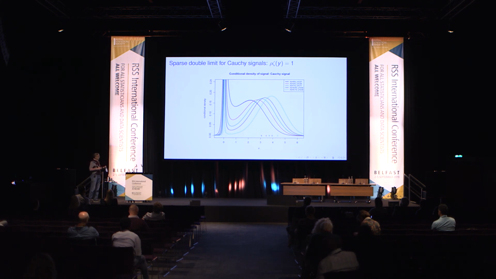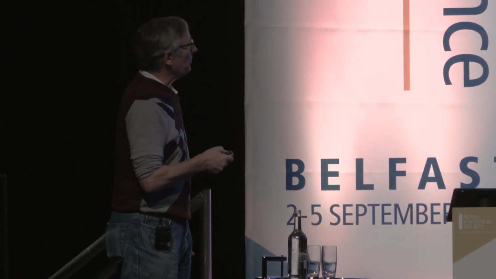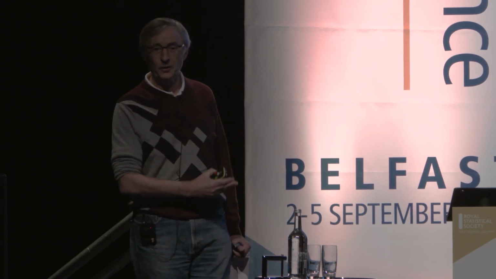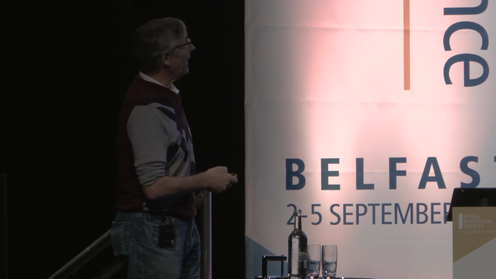And what happens is, there's the atom, or it's not an atom now, but the spike at 0 contains roughly 50%, and the rest of it contains 50%. And no matter where you set the threshold here, there's going to be eventually 50% to the right and 50% to the left, as long as the threshold is not too close to 0, and as long as it's not too close to the observation. And this is the exact calculation for the Cauchy.